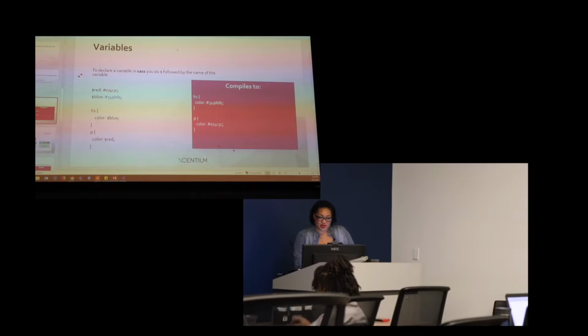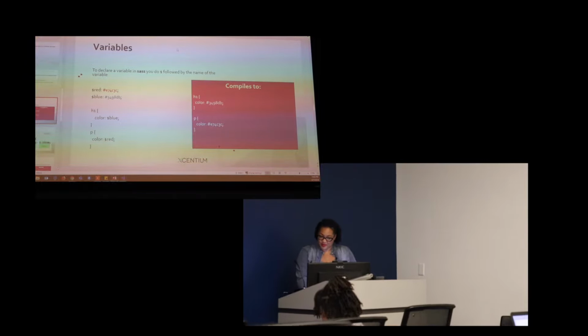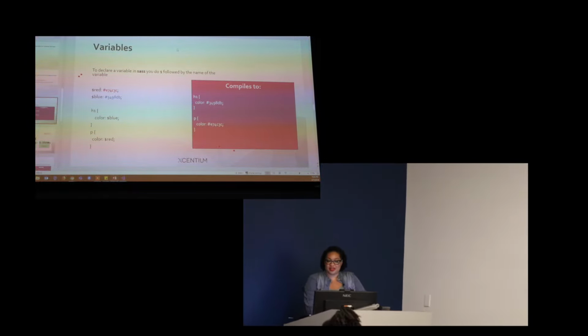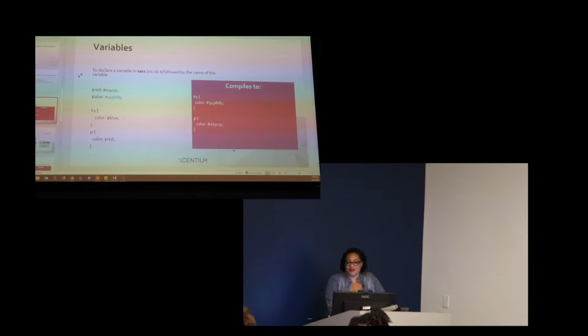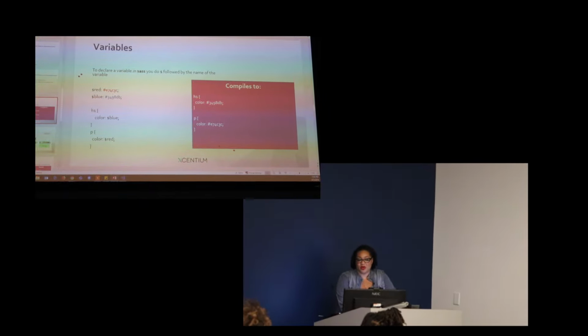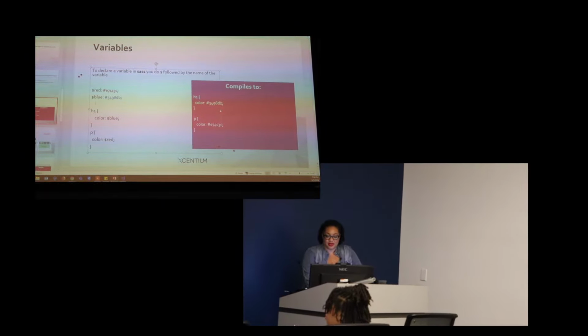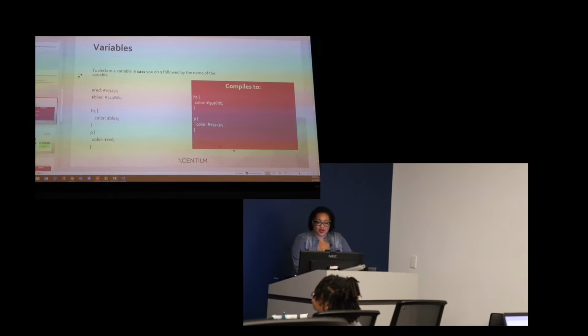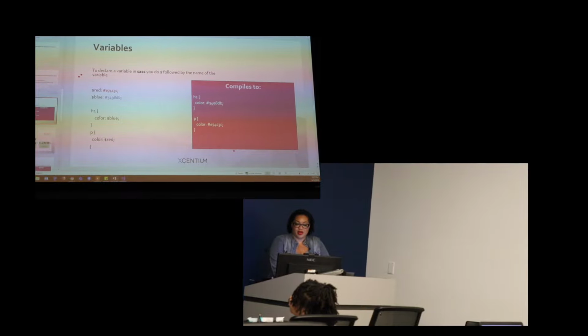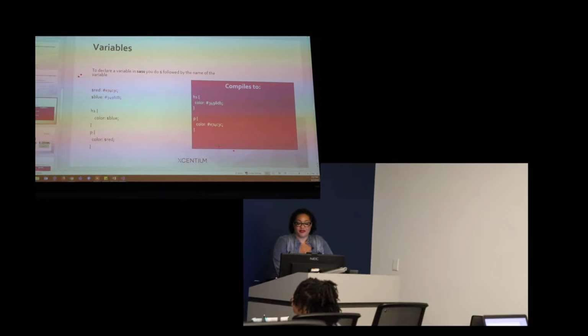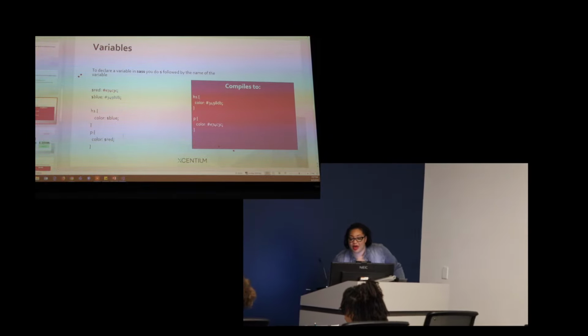So one of the things I want to start with would be variables. So to declare a variable in Sass, you use the $ followed by the name of the variable. So red, then here's the value for that. And then you can put that value as the variable with your property. So now your H1 tag is going to be blue. Your paragraph colors of your text would be red.